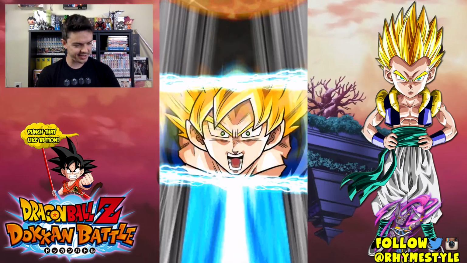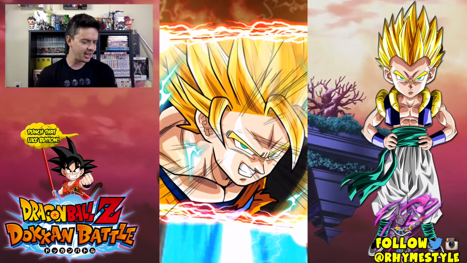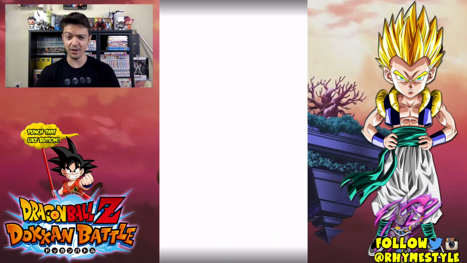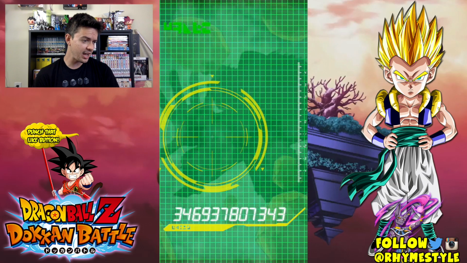Next summon of the day, instant Super Saiyan. Let's go ahead and blast that giant ball of energy in the sky. And okay, no Super Saiyan 3. And let's see what we can get on our second real pull of the day. And we got a Dr.